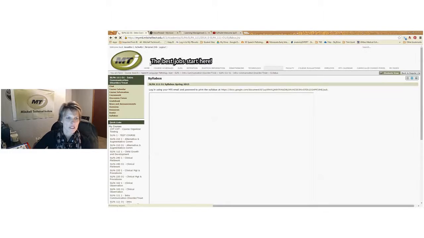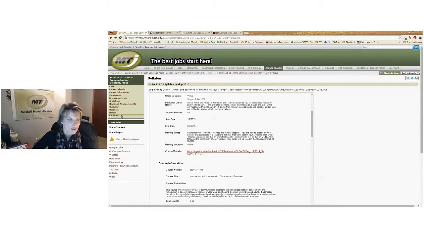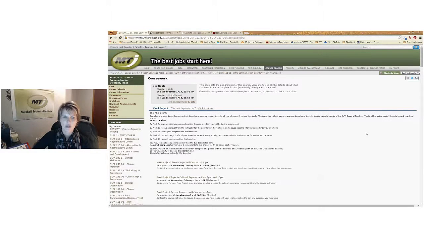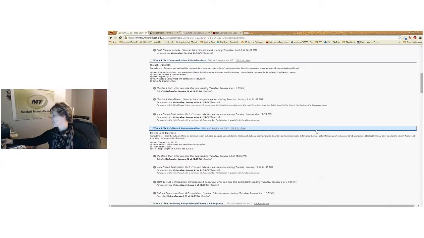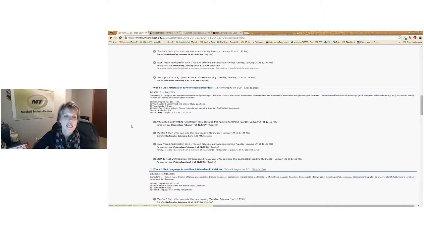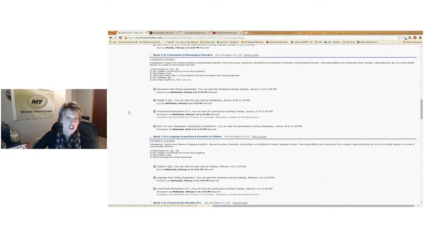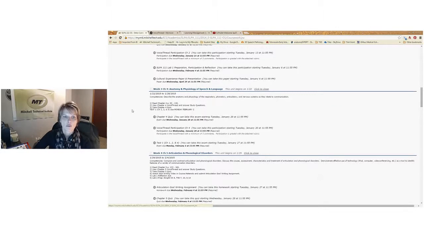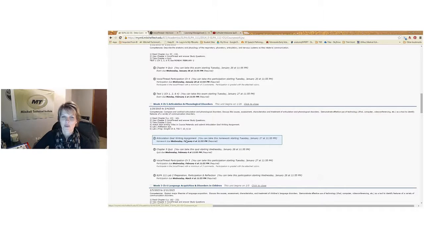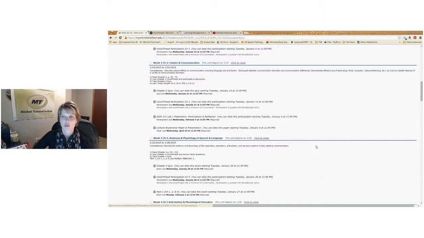And go back to my course page and go to our coursework page. Everything is divided up into units. Typically we will have one chapter per week. We do have 2 chapters that are covered over 2 weeks. Generally, you'll see that each chapter will consist of your reading, a voice thread with graded participation, and a quiz. In some of our units, you will also have a goal writing assignment. I don't want you to worry about those now, but just know that those will be a part of some of your coursework.